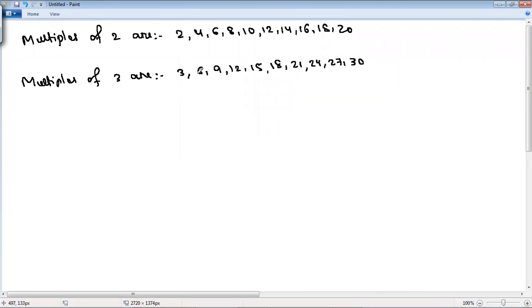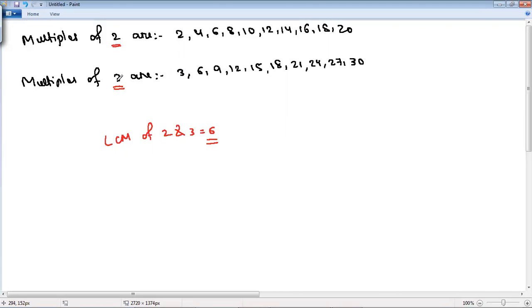Now listen. See, the least common multiple of 2 and 3, we know, is equal to 6. Now 6 is greater than the greater out of 2 and 3. Now in between 2 and 3, which one is greater? 3. So the chance is there, if there are two integer numbers, the least common multiple can either be the greater number itself or any number which is greater than the greater number.